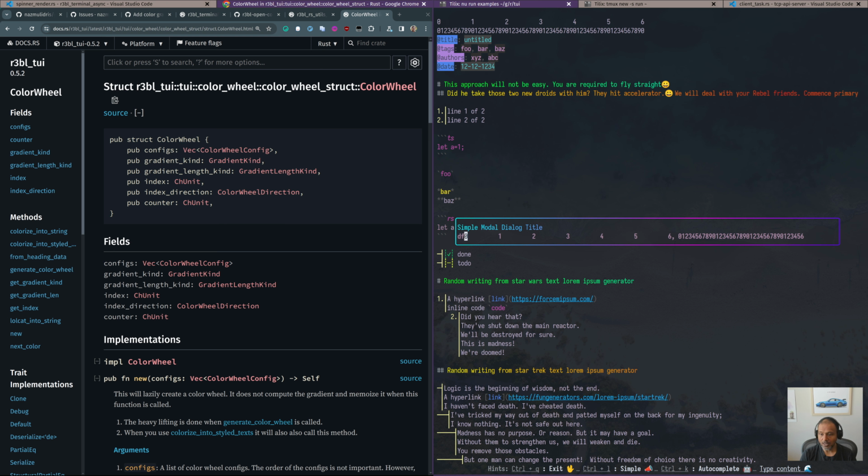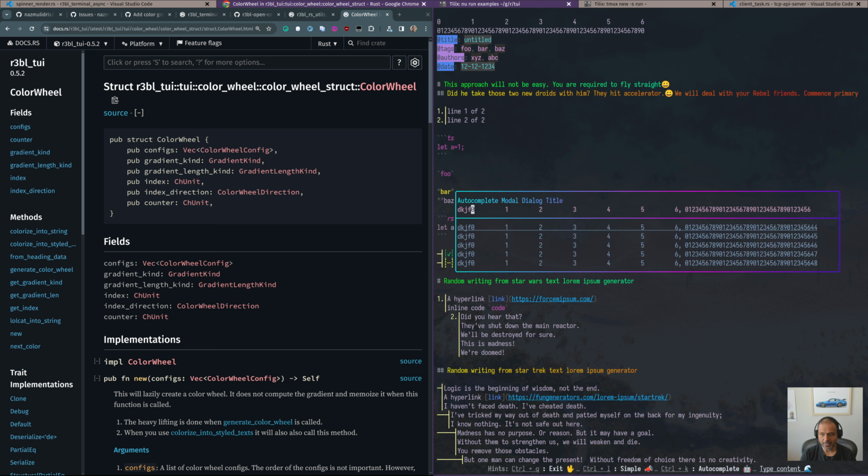This is meant to be like a dialog box. So you can type a bunch of stuff in there, and that is an expression of the color wheel. So it's rendered the outline, it looks like, for a dialog box, and then it even does an autocomplete dialog box, which is kind of awesome. Check that out. And there's a whole host of stuff happening here.